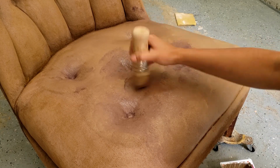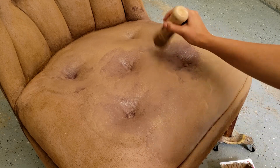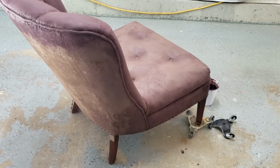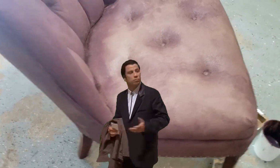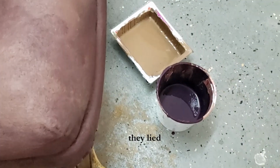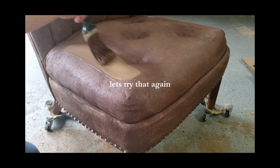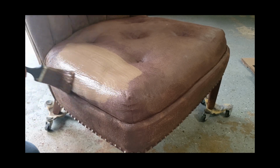What's going on here? So I looked online, I read all the reviews. They were like, yeah, it starts out purple and then when it dries, it's a gorgeous brown. And I was like, oh, cool. Yeah, that makes no sense whatsoever, but I trust you. I trust these reviews. So I painted it anyway, and then I came back 24 hours later and it was still purple. I ended up going over that entire thing with the light brown paint again. Just clean slate. Here we go again.